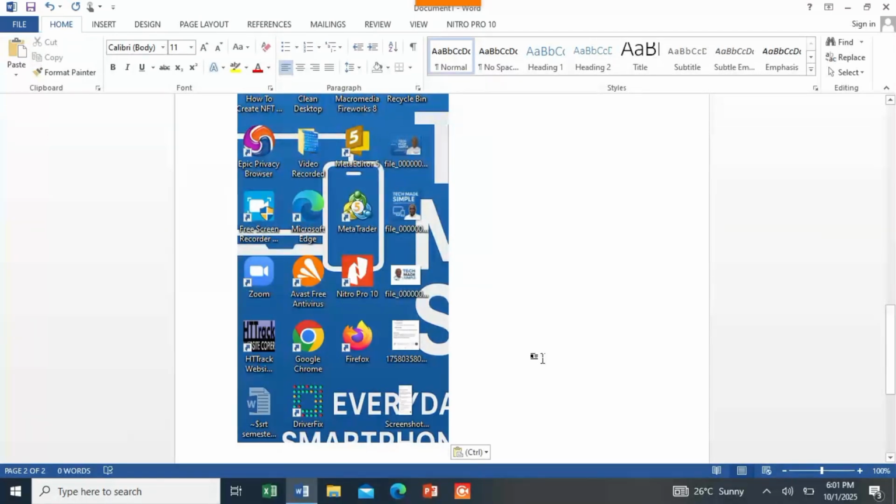So these are the ways you can screenshot any document. Just use the same method. Open the document where you want to screenshot. Use all these methods I just used to screenshot. If it's just one part you need, use the sniping tool. If you want to screenshot the whole screen, you can use Print Screen. And that is how to screenshot like a pro.